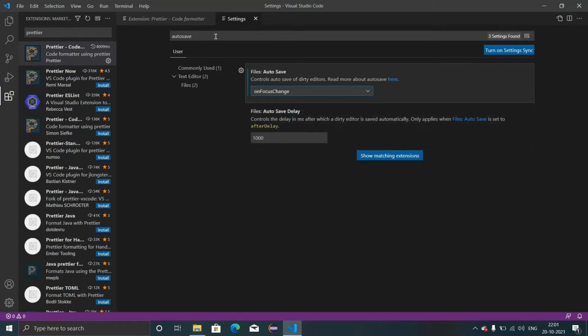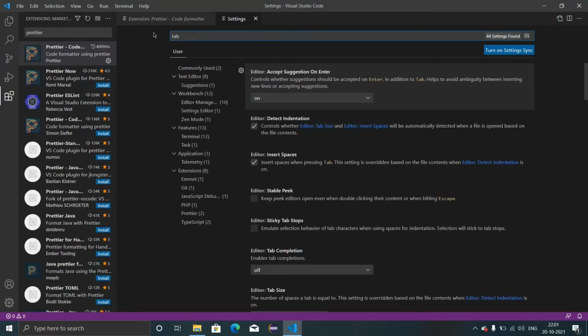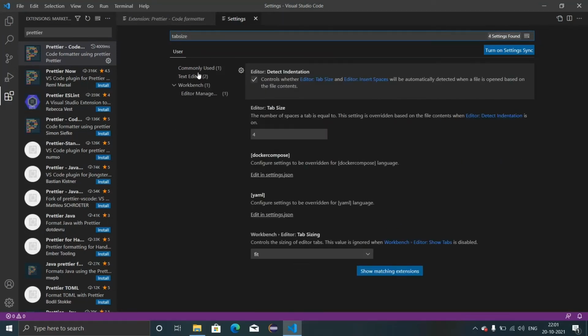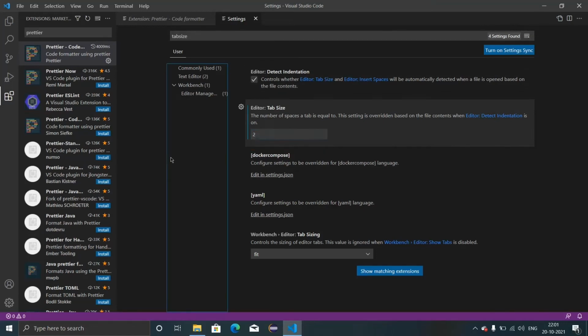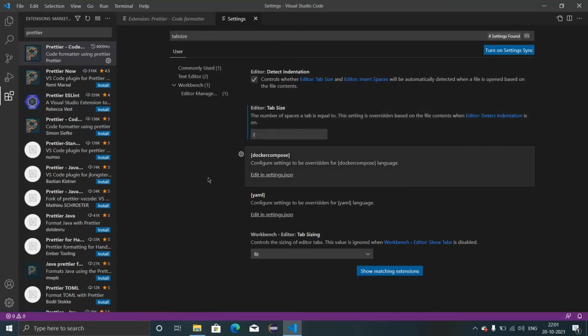Now you can search for tab size. Here the tab size is 4. You can change that to 2. You will get to know what these are by going into the lectures. You can see it is the number of spaces a tab is equal to.